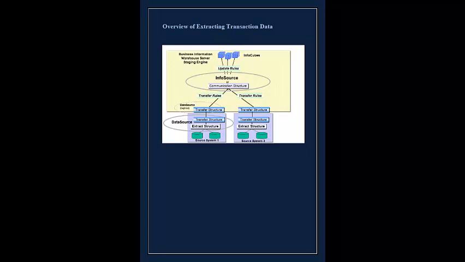With the help of transfer structure, the data from the source system is transmitted to the SAP BW, and then this data is temporarily saved in PSA, persistent staging area. From there, the data is sent to the communication structure using transfer rules.